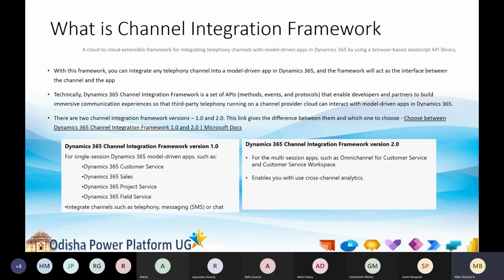Okay, so now I have the API. Telephone is there. Telephone is digital signals. You have your electric and digital signals, then you have the API. Now what will connect and show up in the UI by processing these signals and also connect to the channel integration framework? You need some medium, right? What I'm trying to say is you get the signals from the telephony. You need to process the signals and say this is the person, this is the phone number that is calling, and then send the phone number to the channel integration framework, right?